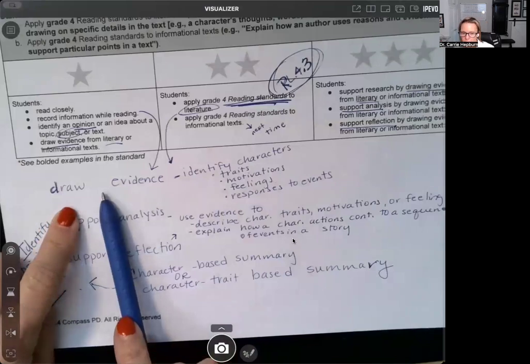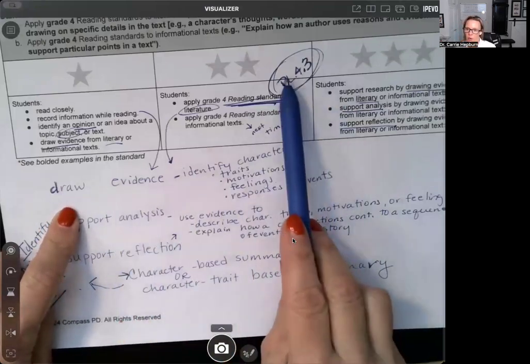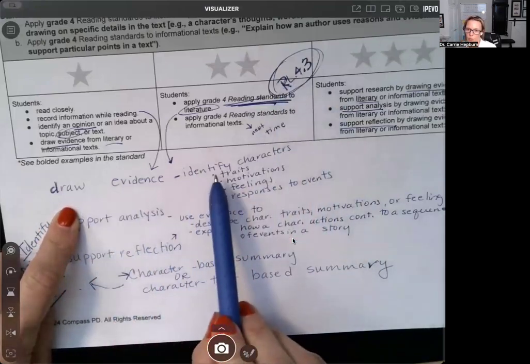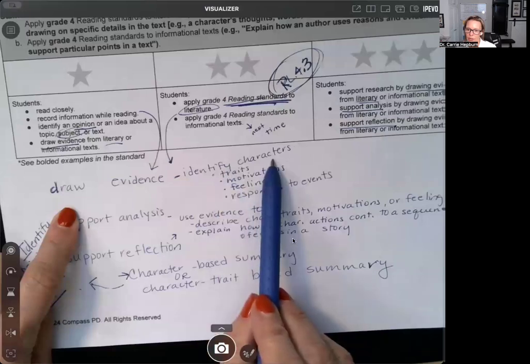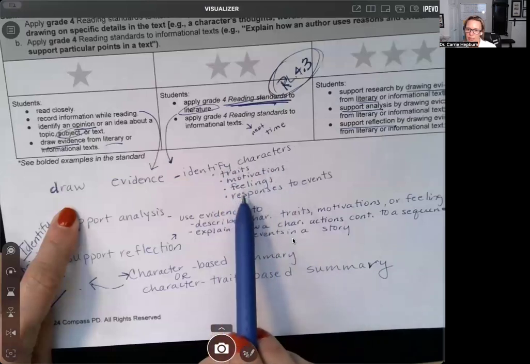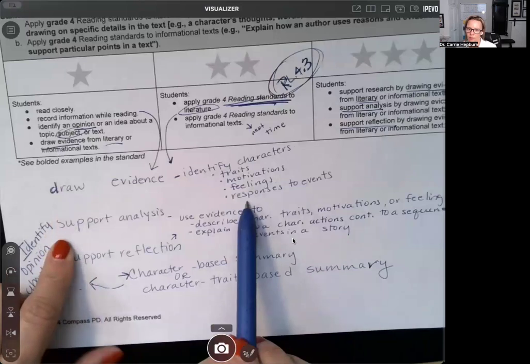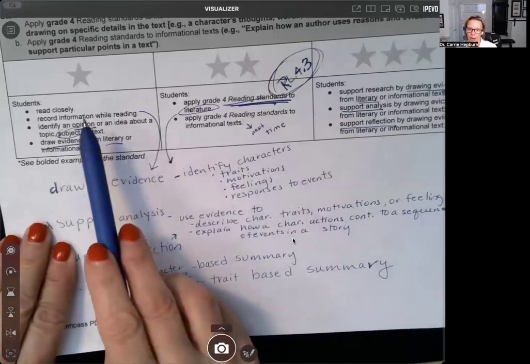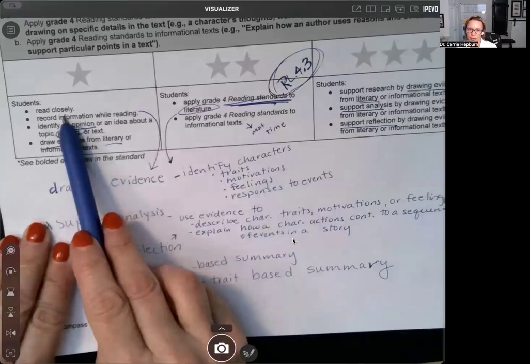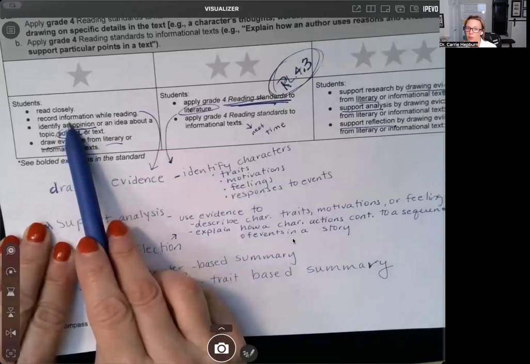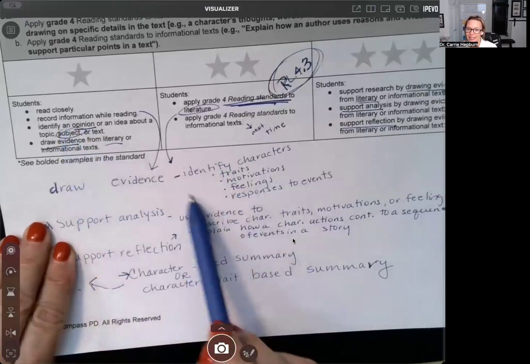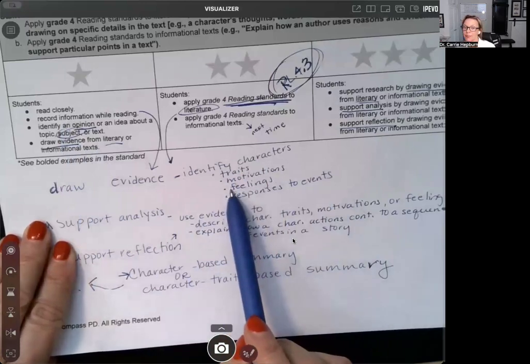Some things I noticed from the RL.4.3 guide were that students need to identify characters, their traits, motivations, feelings, and their responses to events. So when I'm teaching students to read closely and record information while reading, these are some of the things I'm going to teach them to gather evidence on.